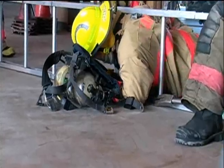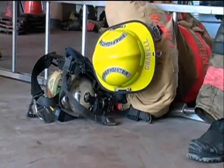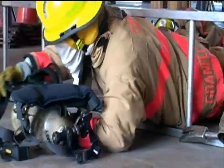It makes it 100 times more challenging. You just have to rely on your other senses and touch and feel and everything like that. The conditions here are actually perfect conditions. There's no heat, there's no smoke, there's no fire. There's not the stress level of a fire scene. So actually, all they're dealing with here is just the actual Florida heat, the weather.